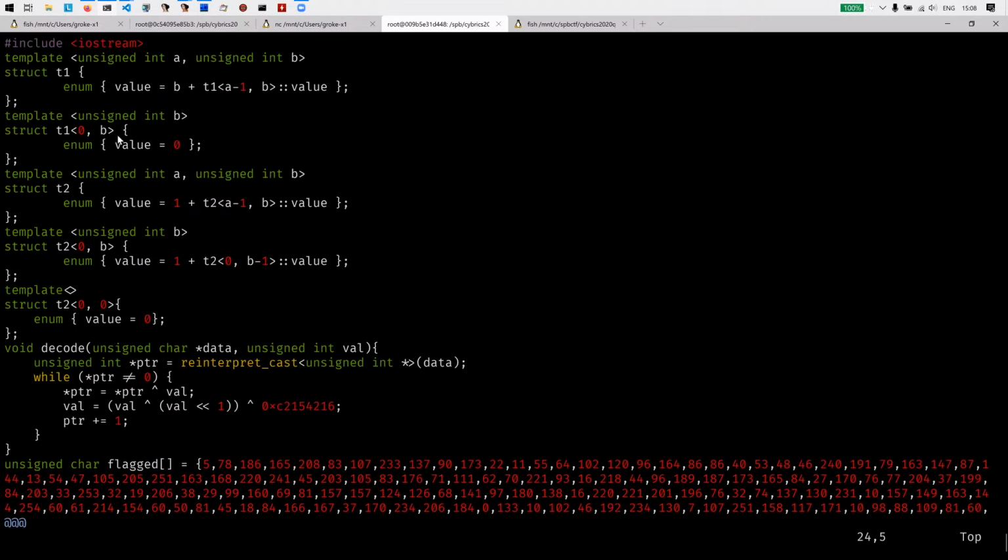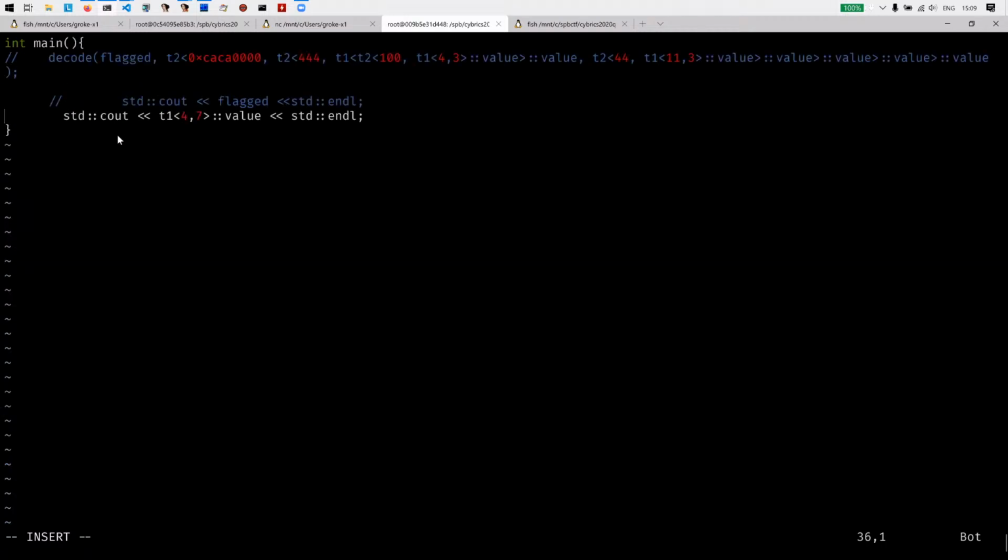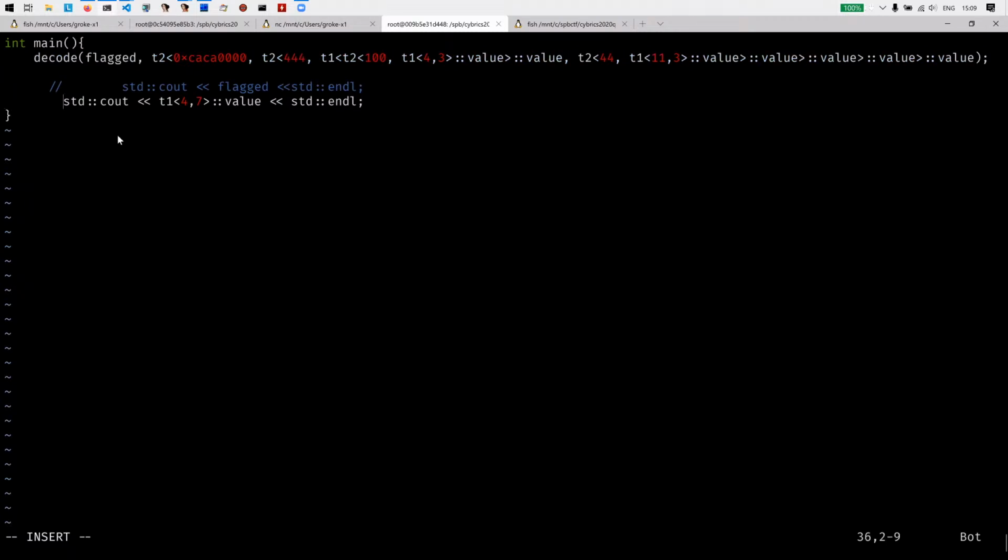If you analyze the other template, it looks a bit more scary maybe, but using the same technique we can deduce that this is actually just addition. So what we should do now is carefully replace this decode string with the template instantiation stuff, so decode has a second parameter that is just one value.